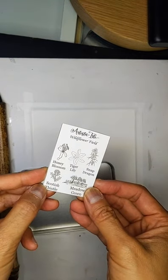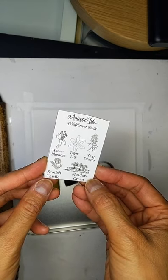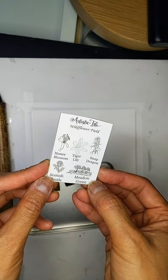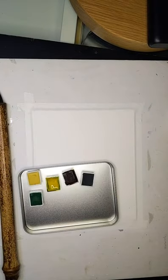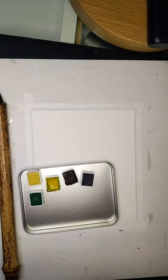Oh, that's cute. That's what these colors are. So there's Scottish Thistle, Meadow Green, Honey Blossom, Tiger Lily, and Snapdragon. And what else do I have? A Sea Stone. Looks like this sort of metallic bronzy tone.